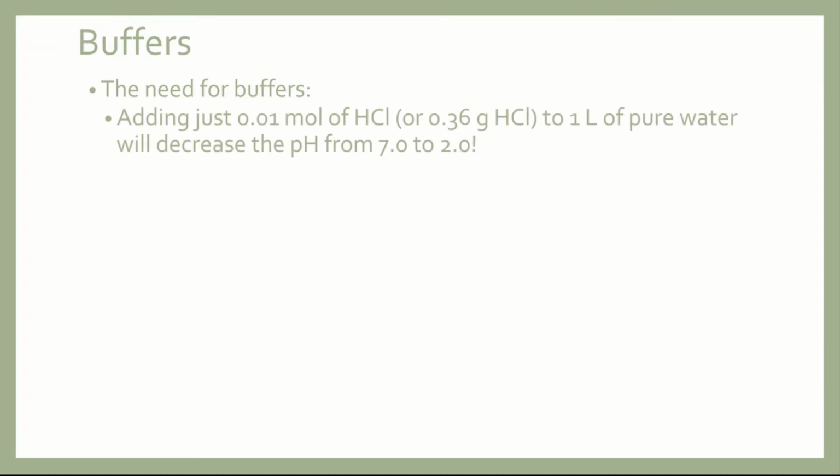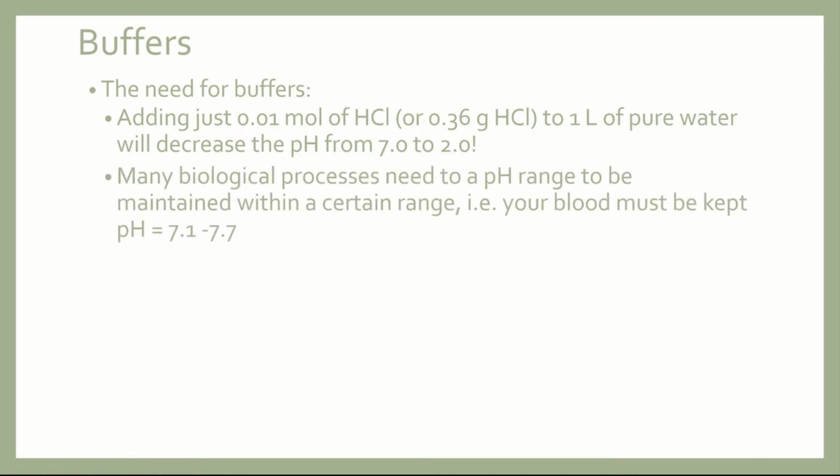And that brings us to buffers. In fact, that would be an example of a buffer. So consider how important buffers are. Adding just 0.01 mole, 1/100th of a mole, which is only 0.36 grams of hydrochloric acid, to pure water, and you're going to change the pH from 7 down to 2.